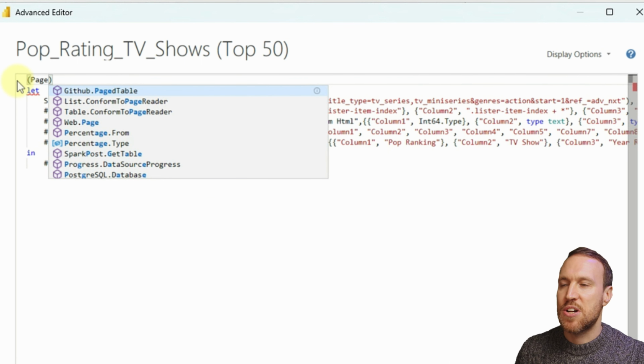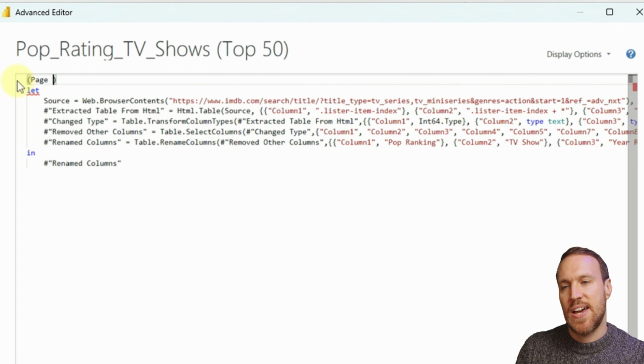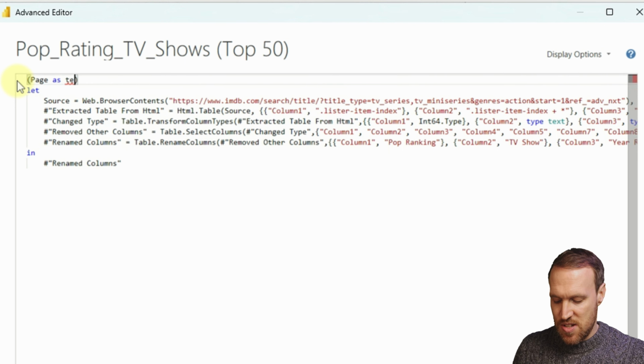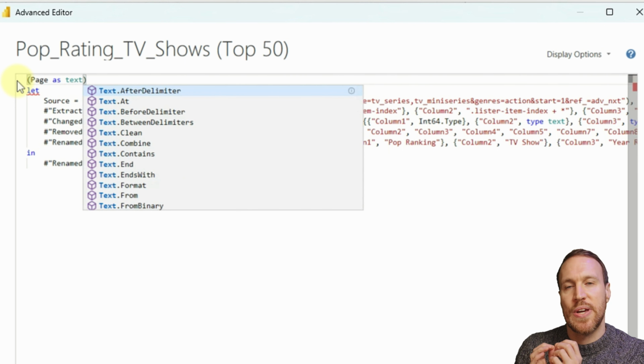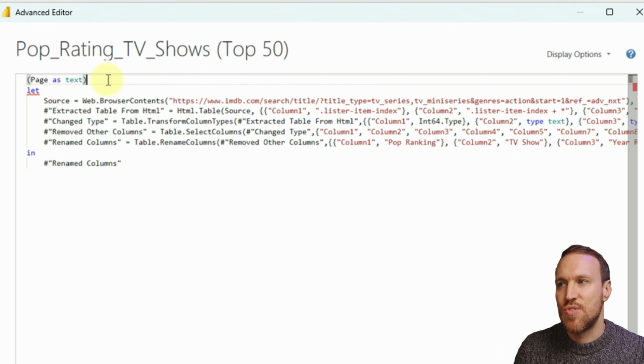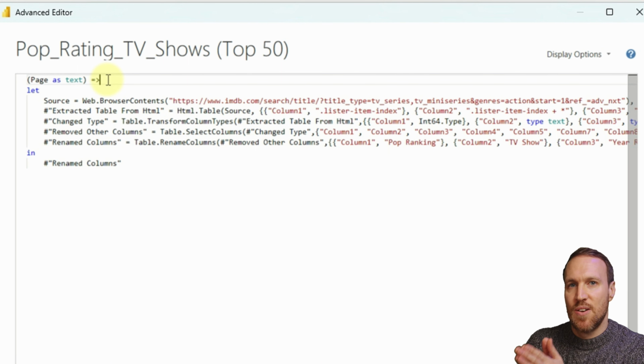Simple. And then, because remember I said about setting it as text, this is the reason, because when we set it in here, it needs to be text. We're going to call this as text, so it knows what it's going to be once you pass through a particular table with all the numbers in it. And once you've written page as text, then you just need to put in an equal sign and a right arrow. And this will mean it's now pointing, ready to be used.